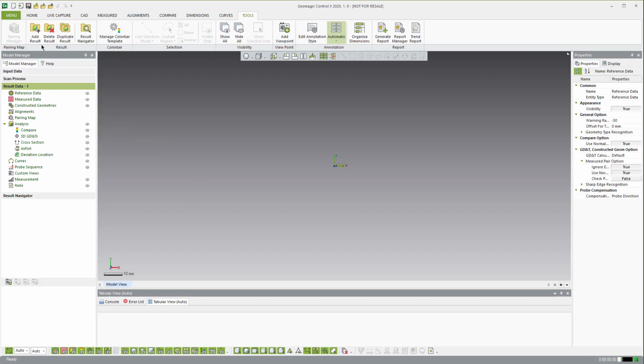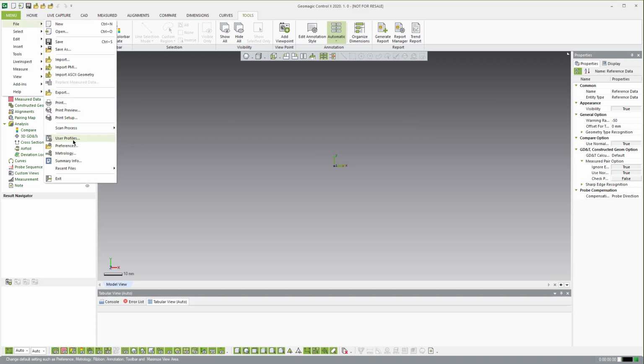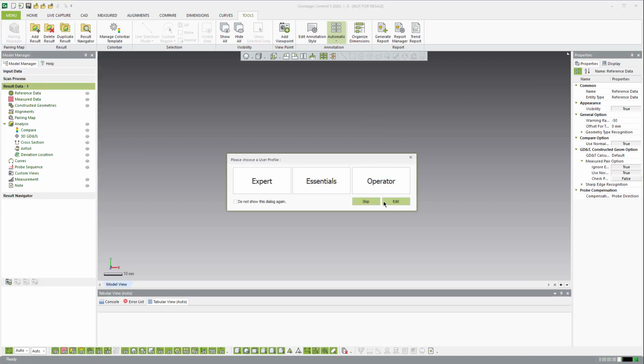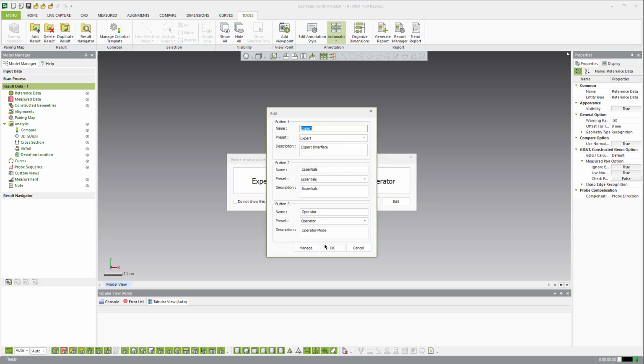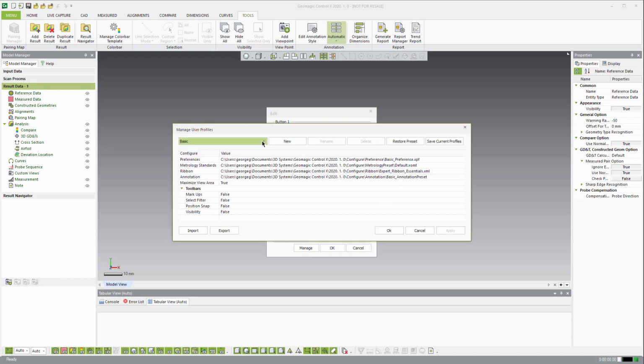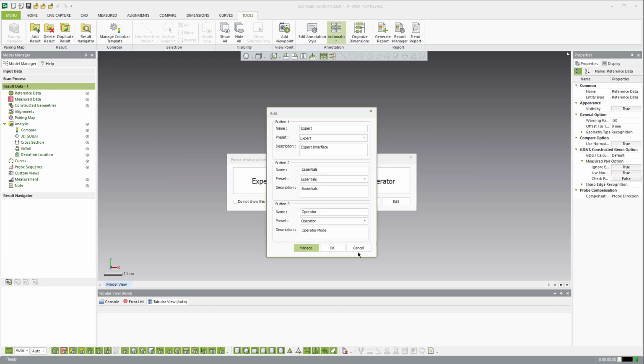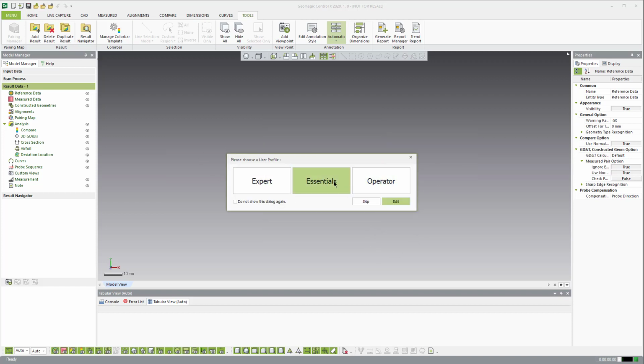But keep in mind that if you do reset options, it's going to reset everything back to the way it was, although it clearly doesn't remove all your files. If you come over to user profiles, hit edit, and hit manage, your profiles will still be here after a reset. So you can always just come right back in and toggle this over. I hope this video helps people switch between the full expert mode and Essentials mode with Control X.